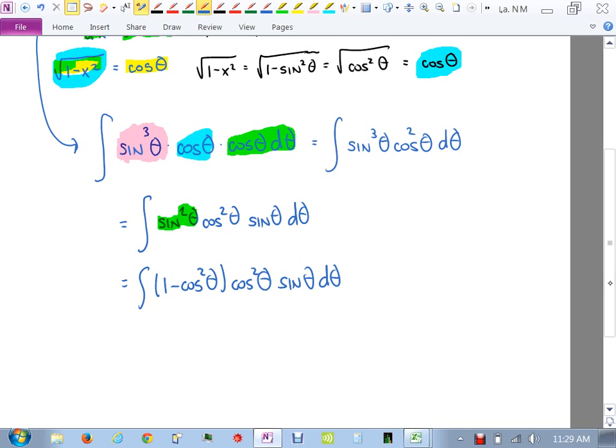Then you'd have a bunch of sines, but then they would all be to different powers, and what you would not have is something and its derivative. So you wouldn't have anything to make a substitution with. See, what we're going to do here is we have this sine theta d theta. The reason we peeled that sine off is because that's the derivative of cosine. Well, off by a sign, but everything else is going to be in terms of cosine, and I'll be able to make a substitution u as cosine. So I will say dot dot dot because this is definitely homework from last time. Okay?